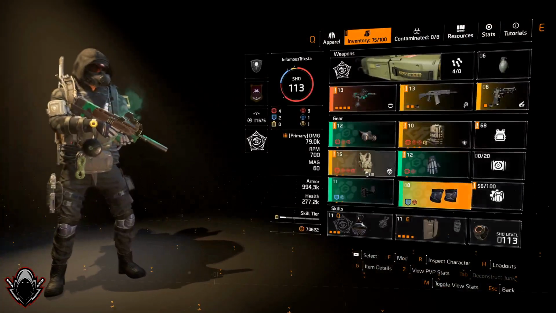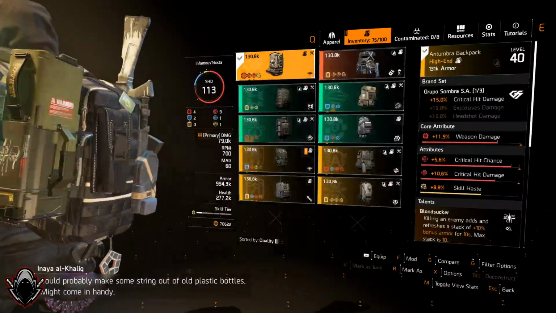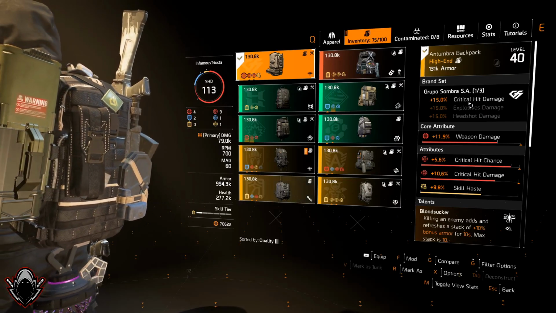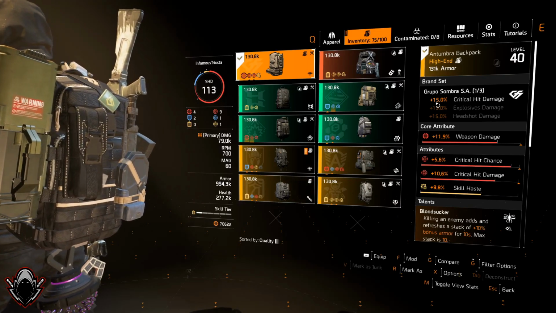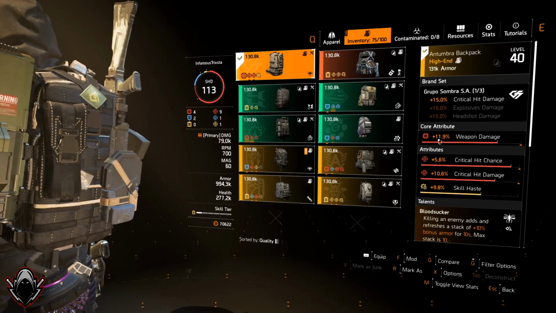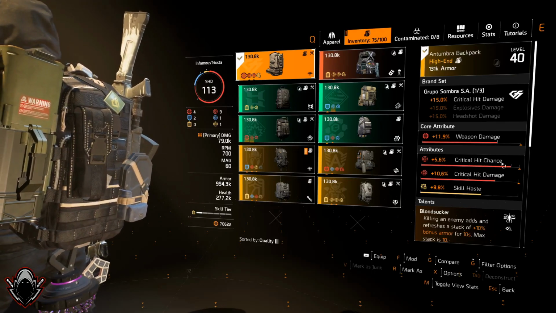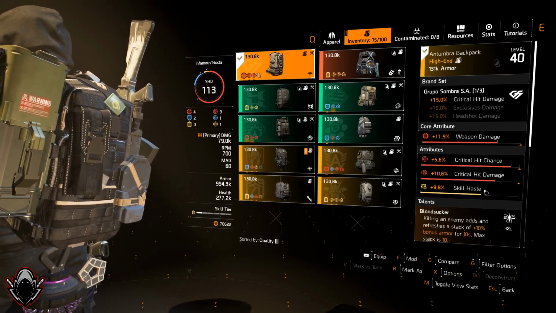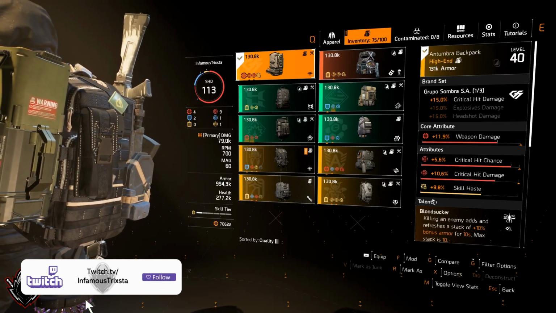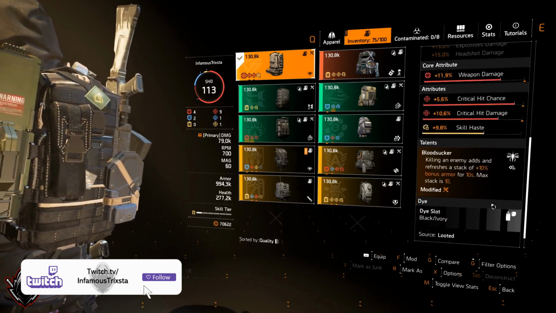So let's get into the talents on the backpack and the chest piece. So the backpack, we're currently using a Grupo Sombra. One piece of equipment gives 15% critical hit damage, which is nice. The core attributes on here, 11.9 weapon damage, 5.6 critical hit chance, 10.6 critical hit damage, and I couldn't reroll anything else on here because I threw Bloodsucker on here. So this is just 9.8 skill haste.